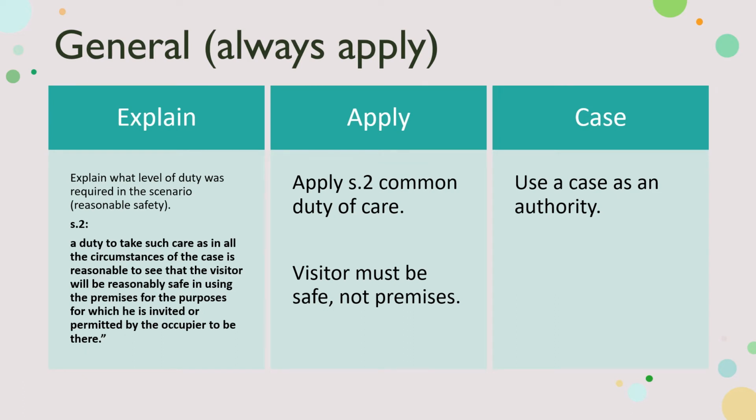So what we need then to do is to explain what is the common duty of care, and this is a duty to take such care as in all the circumstances of the case is reasonable to see that the visitor will be reasonably safe in using the premises for the purposes for which he is invited or permitted by the occupier to be there. So there are several facets to this. We need then to consider the thing that kind of comes out is reasonable safety. This isn't perfectly safe, this is reasonably safe. So you've got to make a judgment in this scenario. Do you think the person was kept reasonably safe? And if it's not, then we should say that.